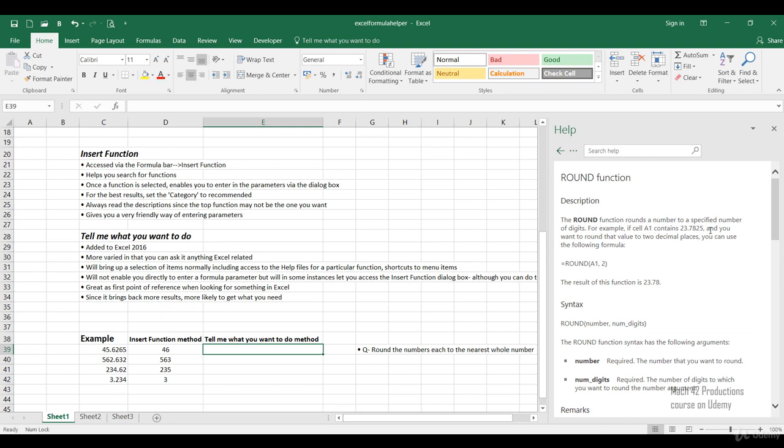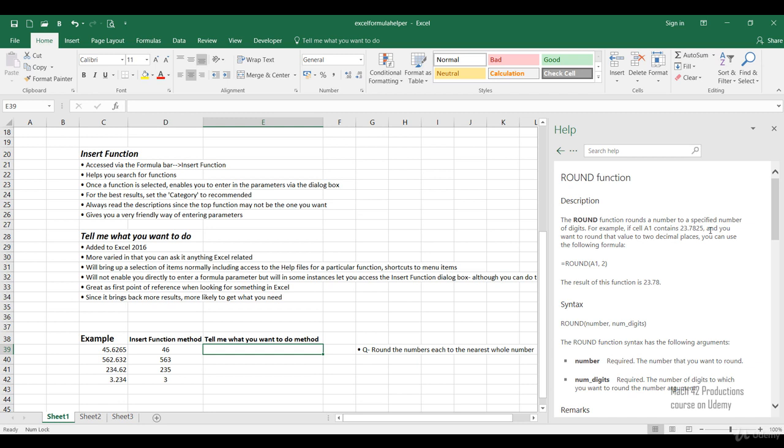Again, it's down to user preference. If you find reading up about a topic and then typing out the formula more handy than using the insert function, then by all means go with that method. A key thing to note here, folks, is that because the tell me what you want to do function brings back more information, that sometimes can be a bit overloading for some people, particularly beginners. But again, it's down to the individual. In both cases, you would get the same result. It's just one potentially could take longer than the other.